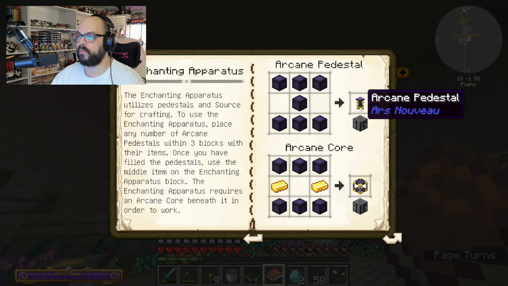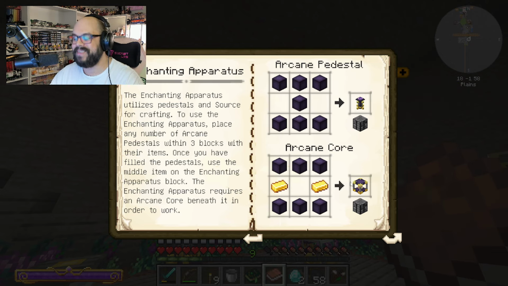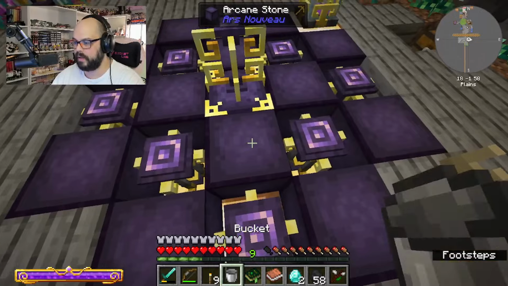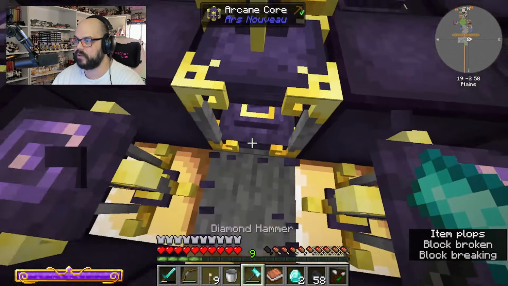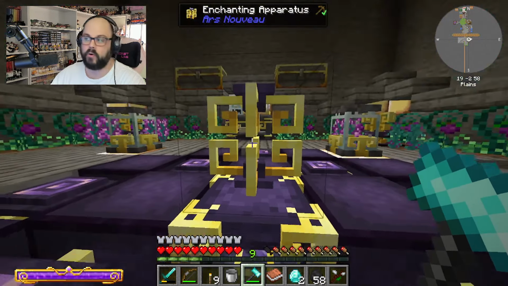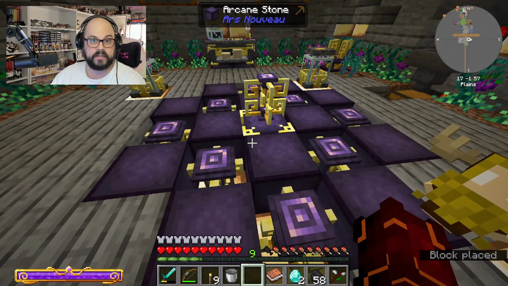So the enchanting apparatus, if you look underneath here, it shows you that you need arcane pedestals, which it does talk about inside the quest log, but what it doesn't talk about is the arcane core. So the arcane core you put underneath. Let me break one of these blocks here. My diamond pickaxe is about to break, so I'm having to use this. Right here, you see this arcane core? This has to be underneath your enchanting apparatus for this all to work, otherwise it doesn't.